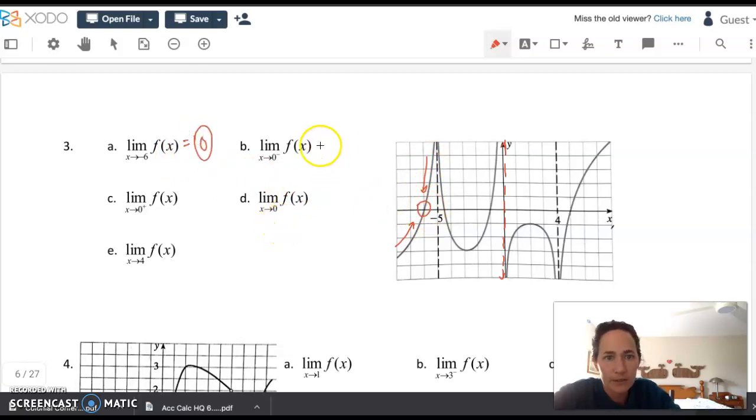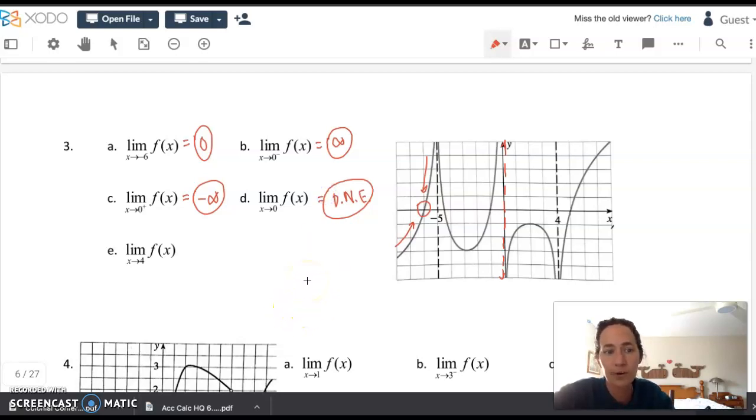Then we start talking about 0. Again, you can put DNE for all these answers, and that actually gets you full credit. Even on an AP test, that would give you full credit for those 4. But can we do better? 0 from the left looks like we're growing forever. We could say positive infinity. 0 from the right looks like we're falling forever, so we'll say negative infinity. And that just prohibits us from getting any kind of description for D. We can say DNE, because even the 2 types of infinity aren't agreeing from the 2 sides.